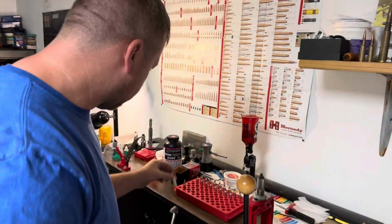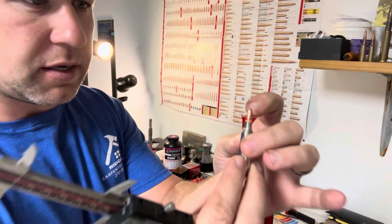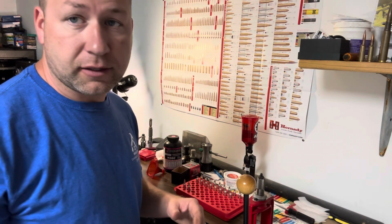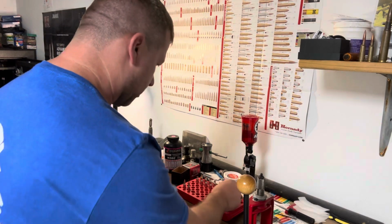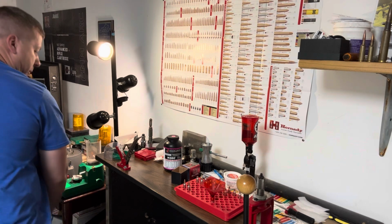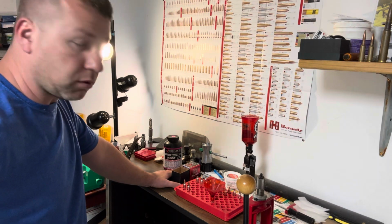And the tip points are all different points. You can see where that one's at on that. That's the difference of where that bullet seater is making contact. So I am going to leave that where it is. That little bit over is not going to matter at all, not in the least bit. Go ahead and throw our next one here real quick. It went over. As soon as I brag about ball powder metering well, it throws an overcharge. So while that's throwing our next one, we will wait, be ready to go.